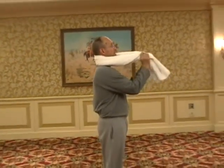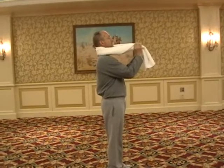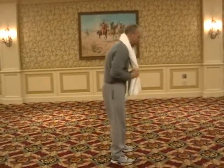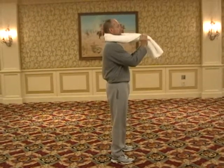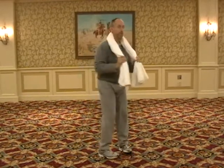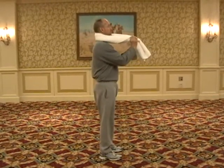You want to start with the arms up. This will help keep the back straight. Oftentimes if you do things with your back down, it's a tendency to round, and we want to avoid that. So you want to keep the arms up. Feet are going to be anywhere from narrow to medium to wide, and that also changes the effect of the movement. So the movement as we start will be a squatting movement.